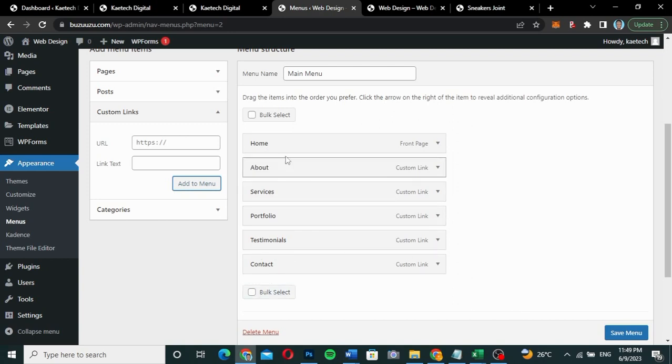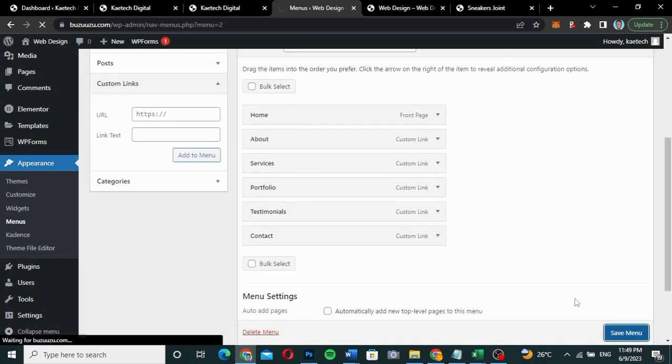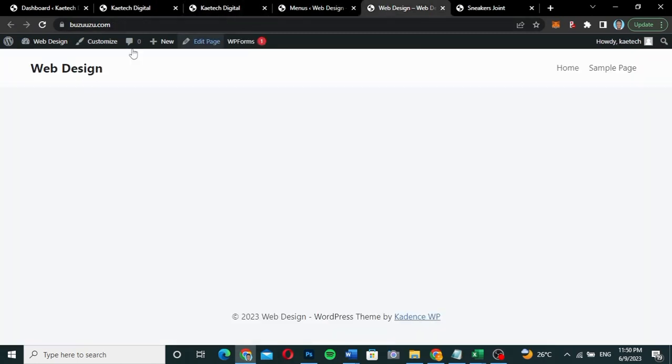Now don't worry about what these particular things are for. When we finish creating the website and we are setting the links for the menu items, you will know why we created these custom links over here. Okay, so let's click on save changes, and now when we go to the website over here and then refresh, our menu should appear. So as you can see, we have home, about, services, portfolios, testimonials, and then contact. So all this menu is over here.